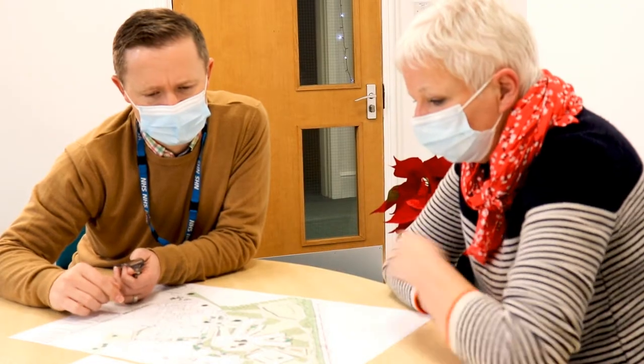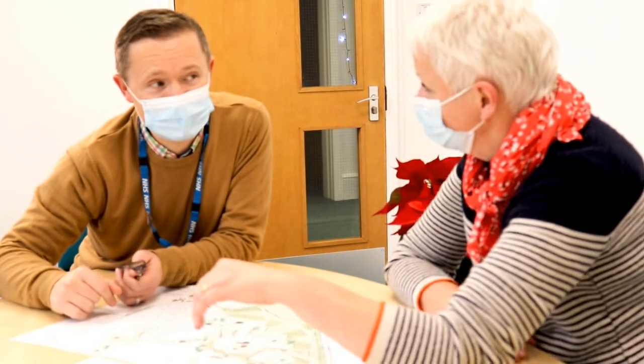They give us a very different perspective on some of the environments that we're looking to build. There are often aspects of the design that we would not normally think about — in terms of the experience of what it's like to visit these areas, to essentially live on some of these wards — and it's actually challenged us as a trust in terms of the solutions that we're looking to design. We've got some really exciting designs that we've been working on over the last two years, and we will keep doing that right the way through to the start of the build.